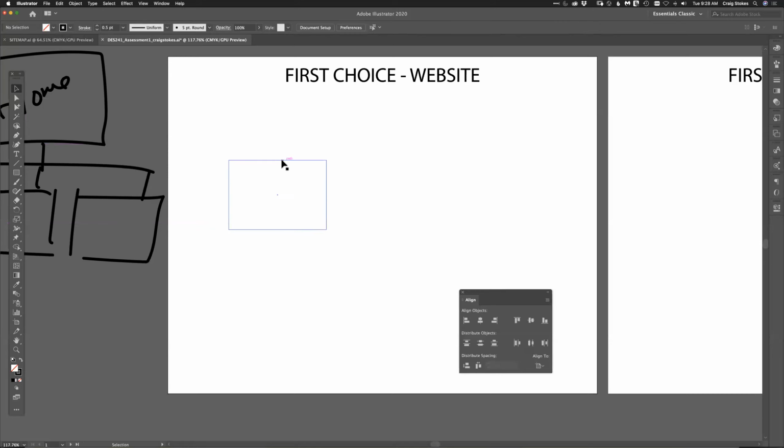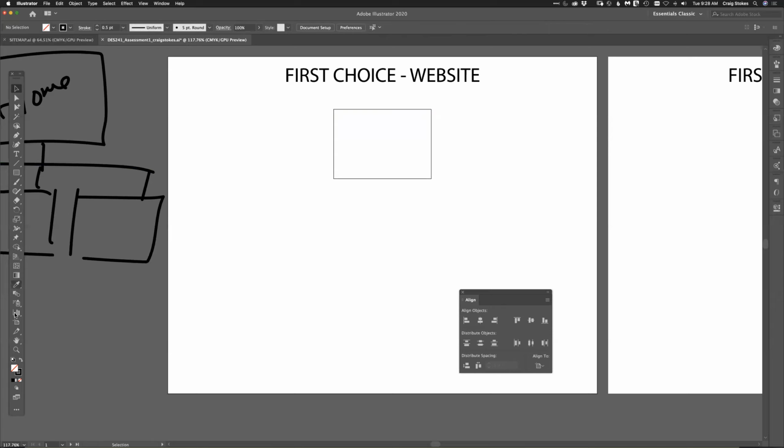Let's take this and align this. So if I align it to the artboard, look at that. Let's just move this up here a little bit. We'll align it there. Use this tool that you have available. It is a precision tool. Okay, so the next thing I want to do is label this page. You have to label the pages because it doesn't do anything if you just have a blank page.